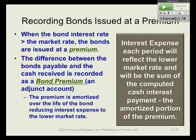Now, we went through the examples of issuing a bond at par, and we went through examples of issuing bonds at a discount. The question then, I think, for everyone is, what is the effective cost of borrowing? I think what you need to understand is that the cost of borrowing will always be equal to the market rate of interest. If I look at the cost of borrowing for the corporation, it is going to be 10%. You might say, is it the par or the stated rate? Well, I'm sorry, the market or the stated rate? It's the market rate. In the case of the discount, what's the cost of borrowing? It's 11%. It's the market rate.